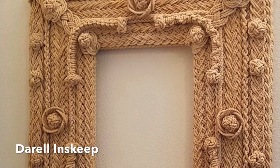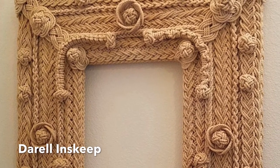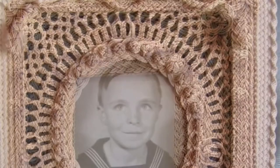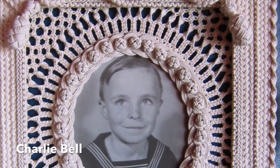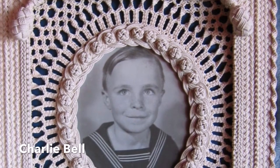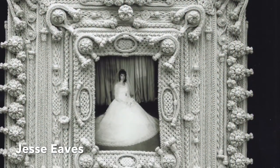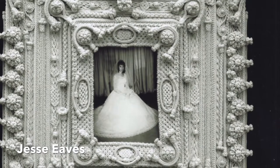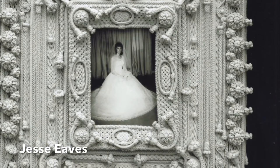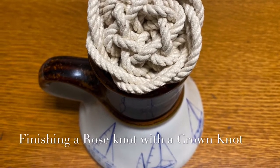This is the frame that Daryl Enske posted on Facebook toward the beginning of the year — when I saw it, it inspired me to decide to make my own frame. More on Daryl later; he's made a lot of frames and I like them. I talked to Charlie Bell on the phone last week — he makes remarkably tied frames — and Jesse Eves made some of the most elaborate and most perfectly tied frames ever. There's a lot of his work I'll be able to share with you in the future.